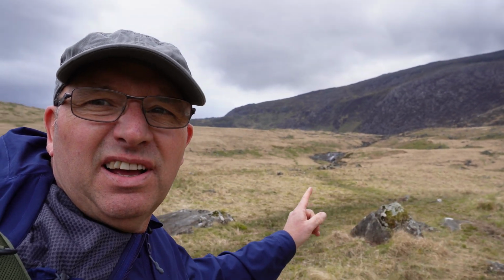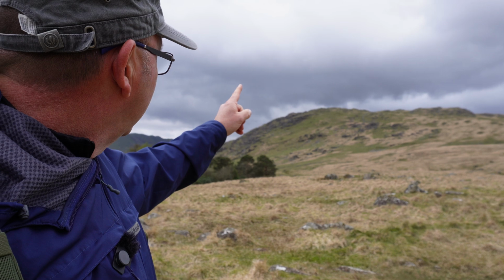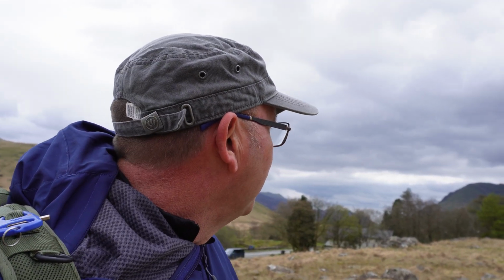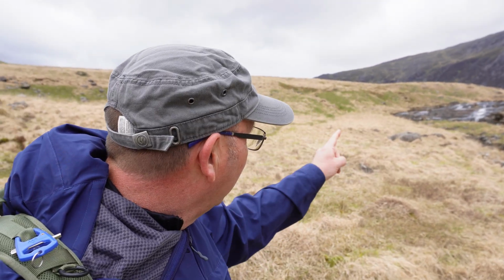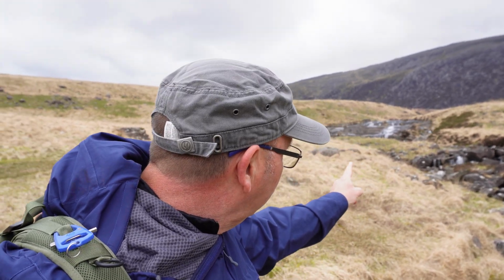I've just hit the grass, but I will be stopping at these waterfalls probably, trying to get an image. Then we'll walk up to the top, and actually I can see some people up there, but I think they're paragliding down or whatever it's called. That's where I'm heading. I'm following the water up the edge, just to see if there's anything of interest. But I'm actually heading towards that cascade at the top there. There's one just here that looks quite interesting, so I might just stop and have a minute there.